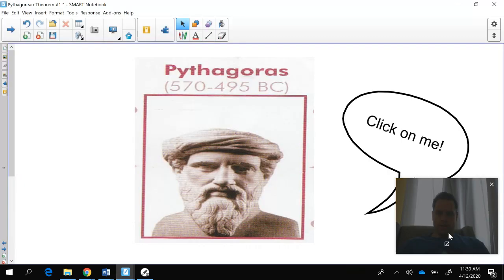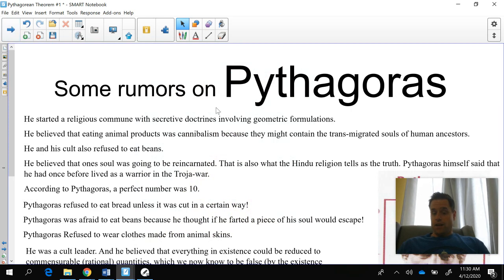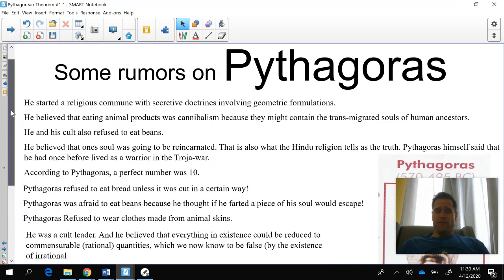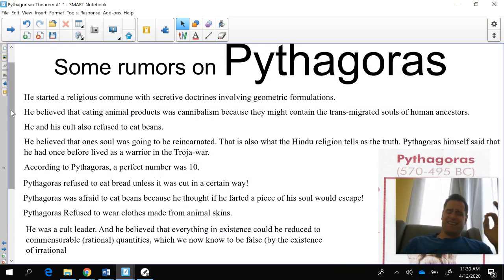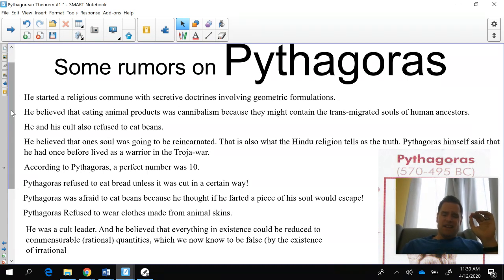Okay. I want you to know if you're humming along there, that's perfectly okay, and you're not crazy. So before we move on, I want to talk about Pythagoras, this guy who made up this theorem, because some of the rumors on him are absolutely crazy, and I think it's important to go over them.